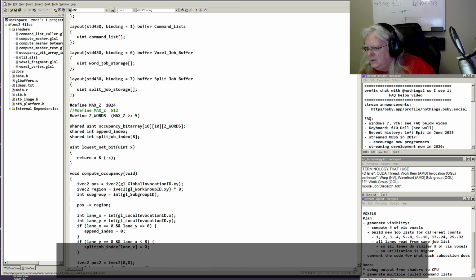I guess we can search for index. No, great. Position.